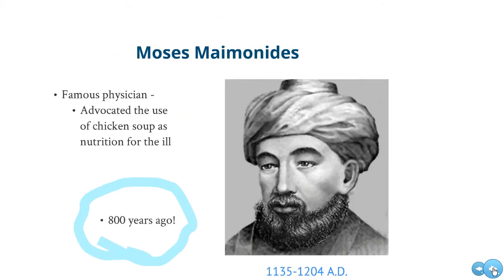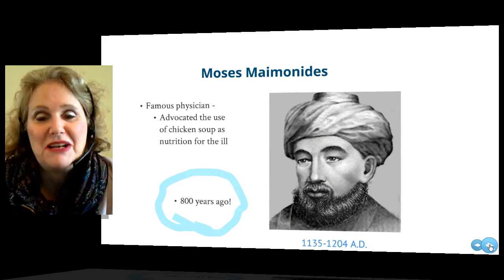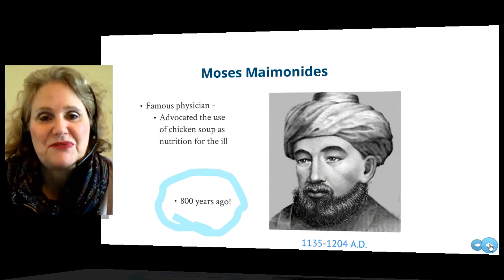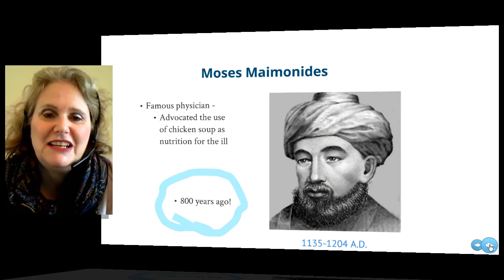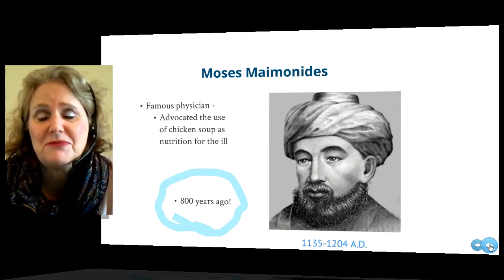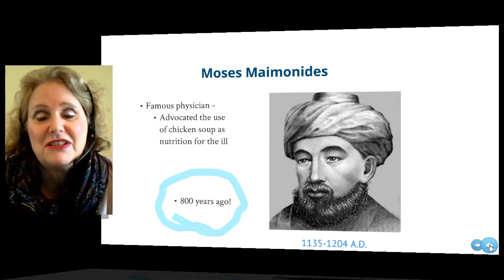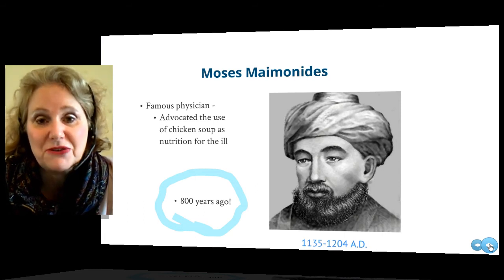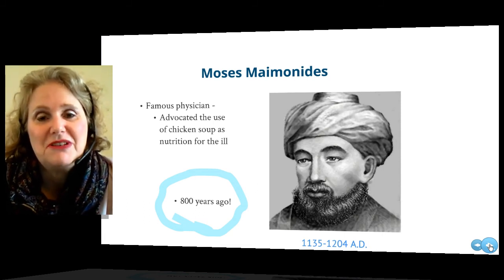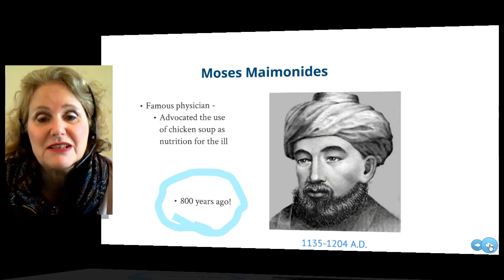Physicians, however, healers throughout the centuries have tried to manage these problems in the best way that they knew how. And one of my favorite medical heroes is a man named Moses Maimonides. And he was a physician in the Middle East in the 1100s. And he's still known in medical history for writing some of the first intelligent medical textbooks on the treatment and diagnosis of respiratory disease.